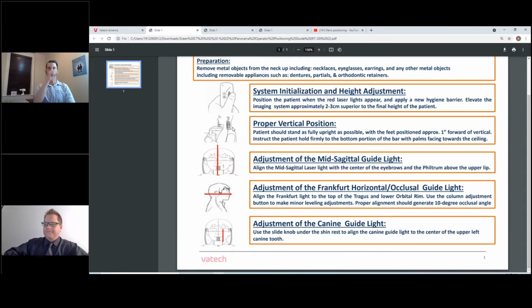Right. Then we do our mid-sagittal light. We talked about moving the head right around. And then what's next? 2 more steps. Then our Frankfurt horizontal. We're moving that line up and down. Put it on the tragus. We want to view it on the orbit. If it's higher or lower, we adjust the head for that, and then move on to the canine light. Yep. Close your temple supports, canine light, and then we take our image there. Yeah, so really, those are all our options there.